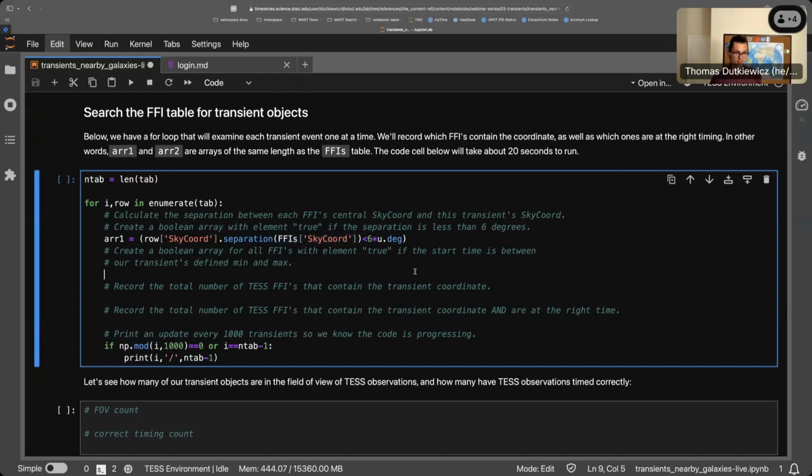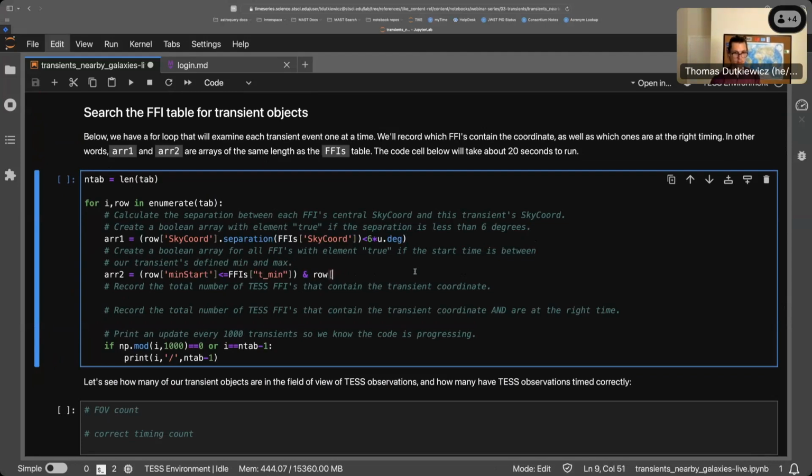The other thing that we'll do is create a second array, array 2, where we'll use the row. We're going to hold the minimum start time. We need that less than or equal to the tmin of the FFI. I can get my correct close bracket. And we want the rows, the maximum start time from each.